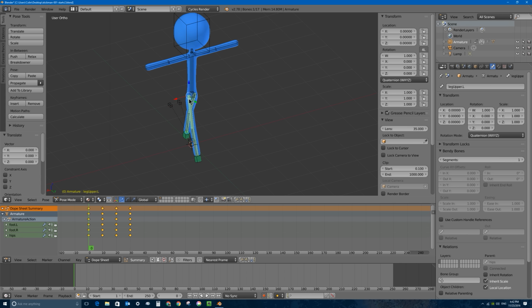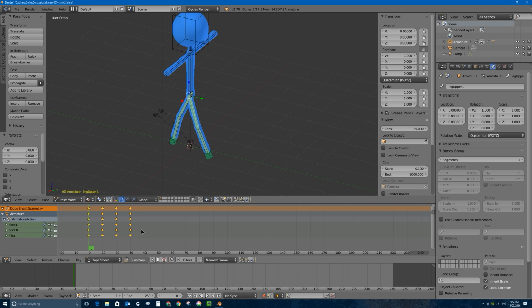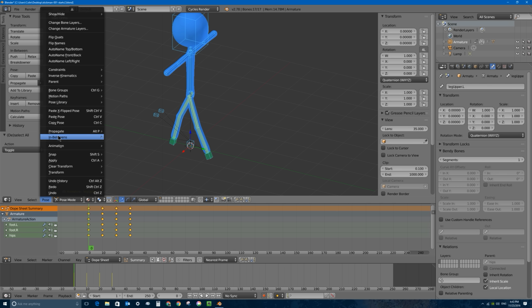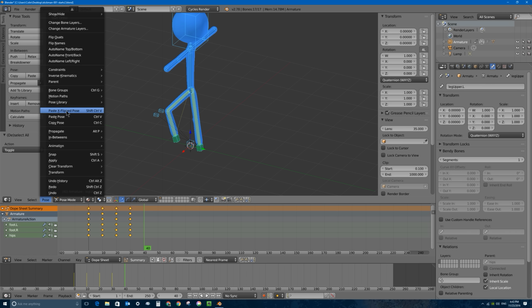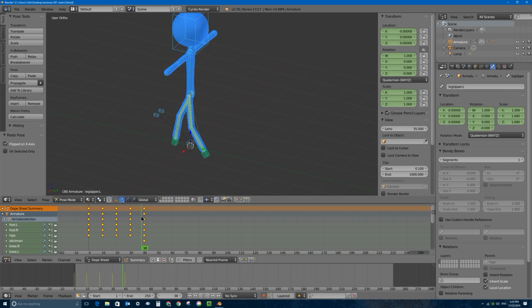And it has worked in the past, but for some reason in this setup, if I try to go to the first pose, and I'll select all the bones and press Control C, or I can go to pose and, where is it? Copy pose, and then I'll go to frame 40, and if I go to pose and paste X flipped pose, it should work. And yeah, it just pastes the same first pose again.